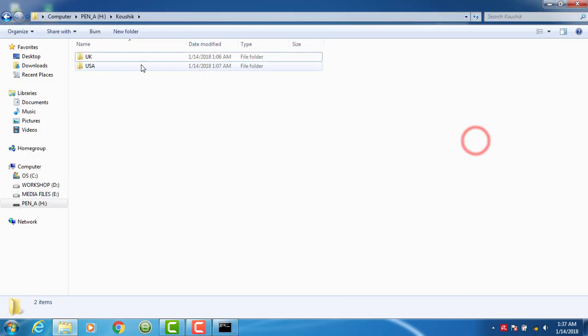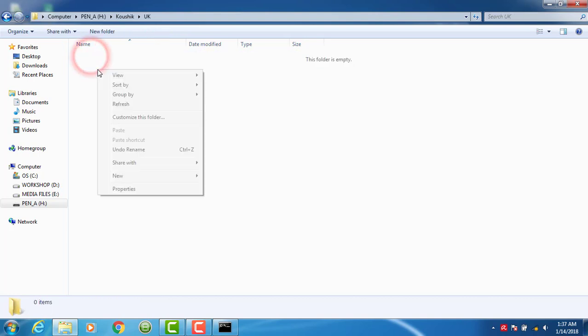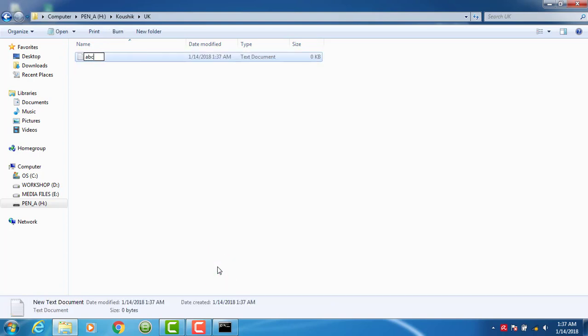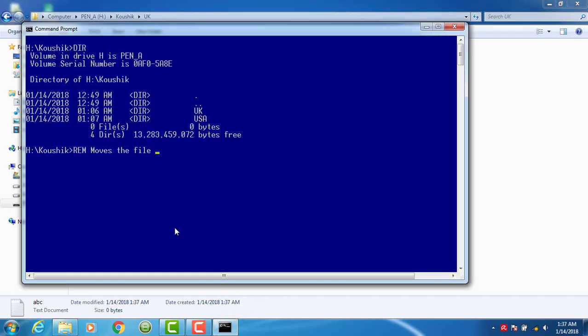So we already have a few files, I think, inside UK or maybe USA. Now we are going to create one file inside UK, like abc.txt. So we want to move the file abc.txt from UK to USA directory.